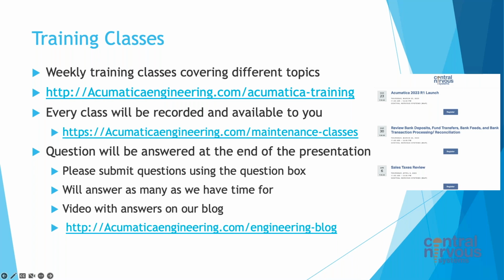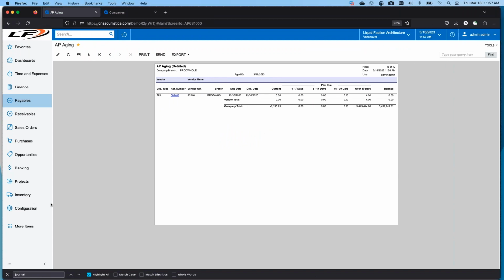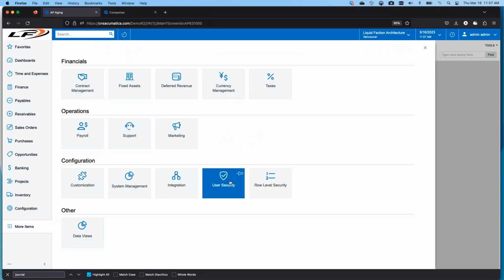Can anyone just install report writer and be able to make changes? Well, you do need in Acumatica to give a role called reports, or reports writer. Let's have a quick look.